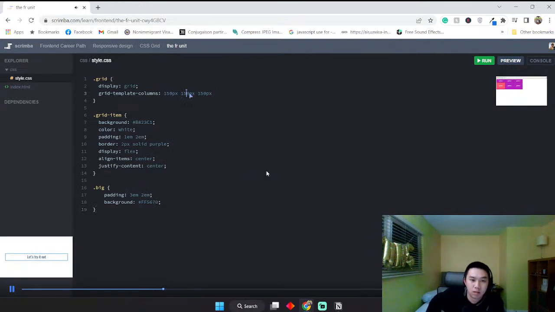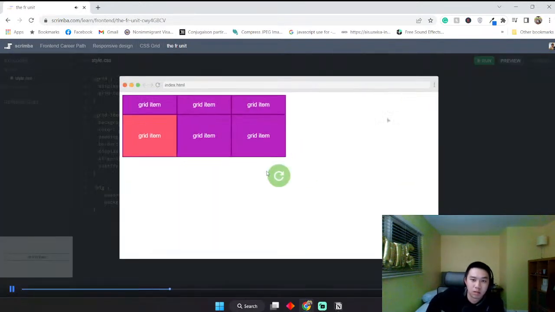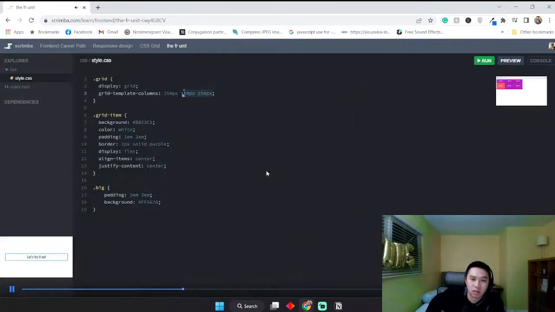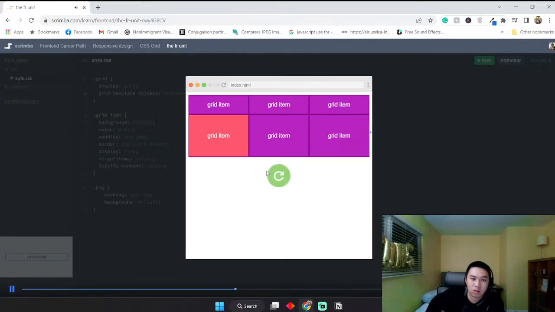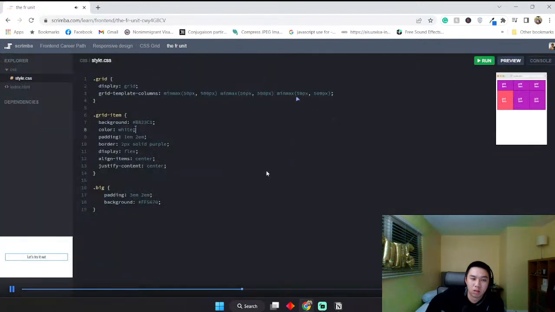So right now I have 150, 150, 150, but that locks us in at 150 pixels each. That's awkward, and we could switch that over to minmaxes each. So minmax of, say, a minimum of 50 pixels with a maximum of, I don't know, 500 pixels. And then we could repeat that a whole bunch of times, but that's kind of annoying too, right? I mean, first of all, that's really long to write. And eventually we get to where we want it to be. We have 3 columns, they're growing, they're shrinking. That's cool. But instead of all that, we could just come here and say 1fr, 1fr, 1fr.